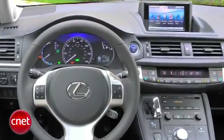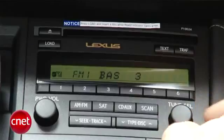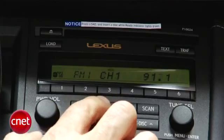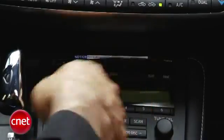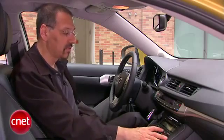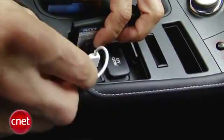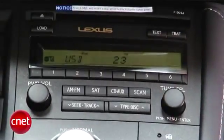We don't have the navigation system in our car — that would be a pop-up motorized LCD. Instead we have this basic head unit, which is a Lexus audio unit, not Levinson. These guys do a lot of Levinson audio, but it's not available in the CT. You either get a basic speaker system or an improved system with 10 speakers and better amps. Sources are AM and FM without HD radio. Satellite radio is right there. CD and AUX takes you either to your multi-disc changer — a slot feed one at a time — or Bluetooth audio streaming. I've also got my USB and AUX jack right here. I've got my iPod hooked up with a stock white cable; no special cable needed like on Hyundai and Kia.